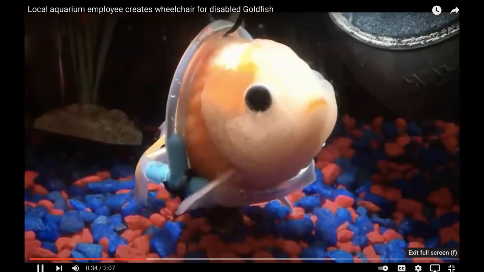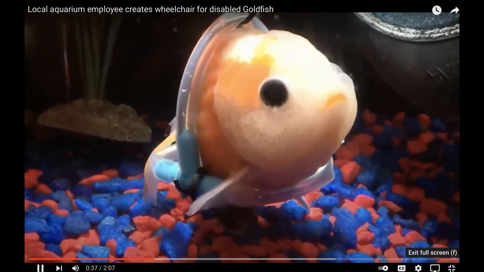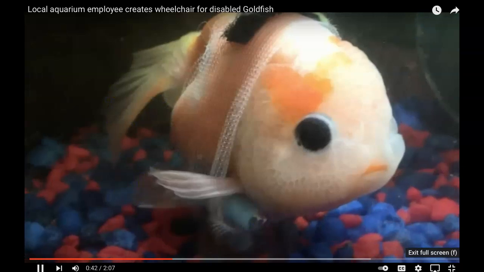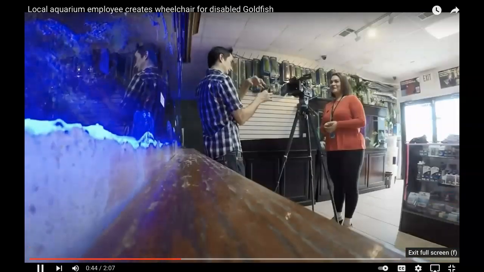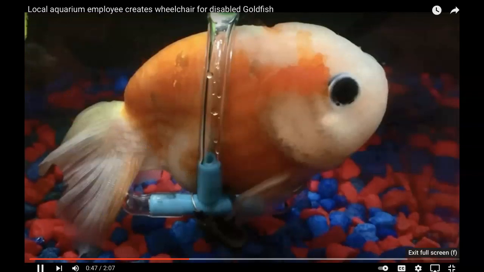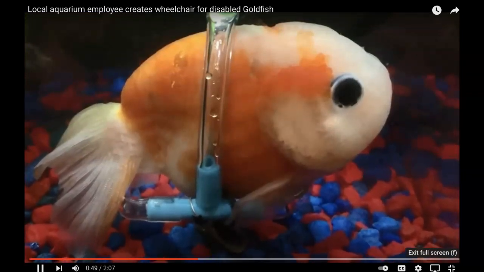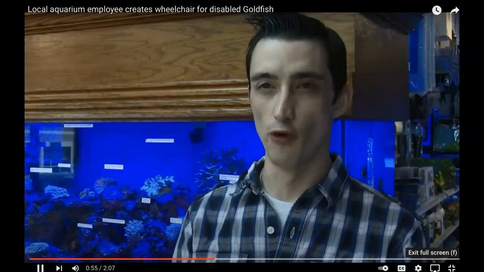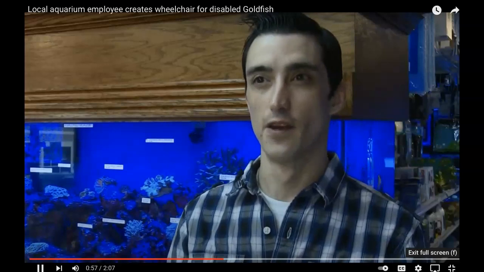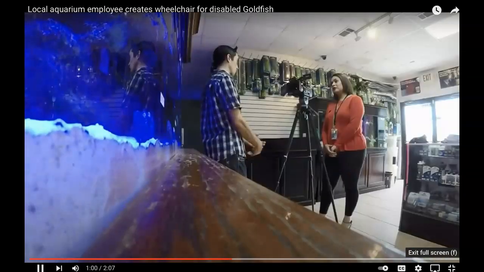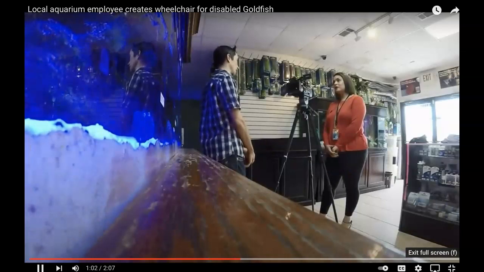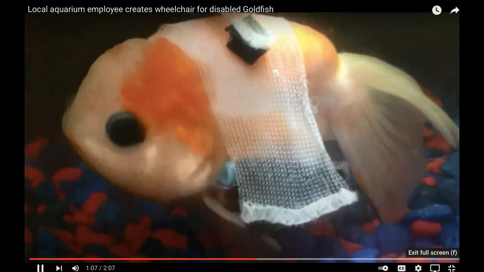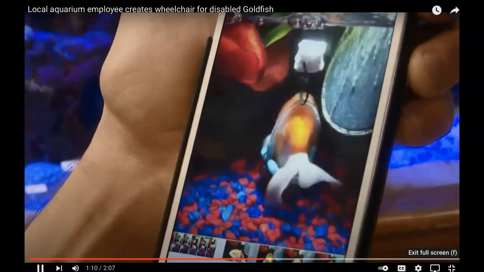The fish has a permanent bladder disorder. It can't float like the rest. He was just so tough, and he wouldn't give up, and I knew I had to do something for him. So Derek adopted the goldfish. He has a background in marine biology, so he tried different diets for the pet, but no luck. These type of goldfish have been bred a little more than some of the other goldfish, and so just like dogs and things that have some of the fancier breeding, you can get a little more health issues that can arise with fish like this. Then Derek had another idea. If the goldfish can't float by itself, why not engineer a device that floats for the fish?